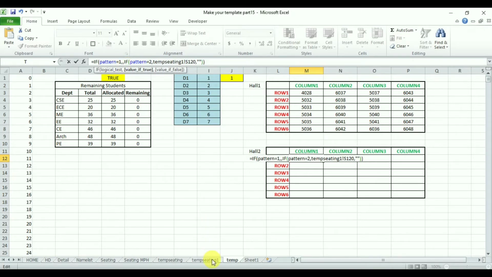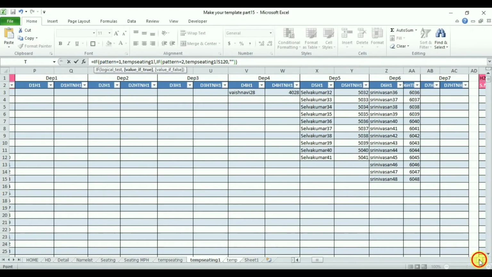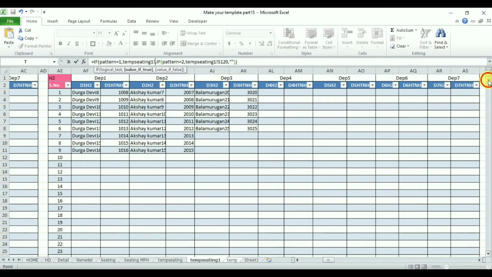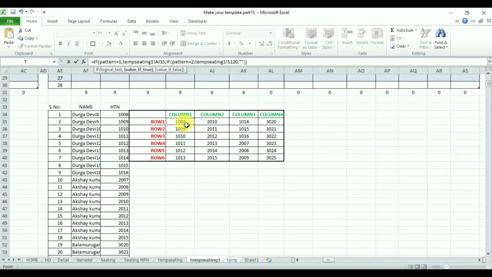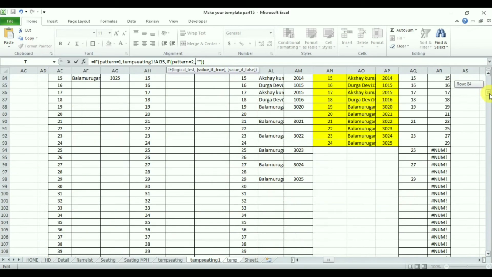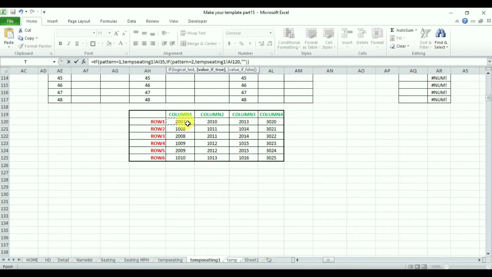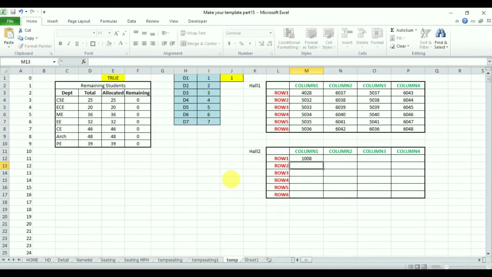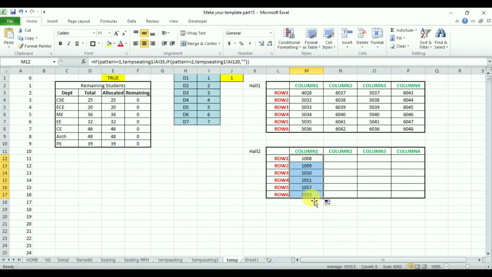So first I am going to select it from hall 2. Now it is in hall 1 and going to hall 2, just come down, so select the value. Now if the pattern is 2, then still come down and you have the second pattern here and then press enter and you get the value. Just drag it downwards and rightwards.